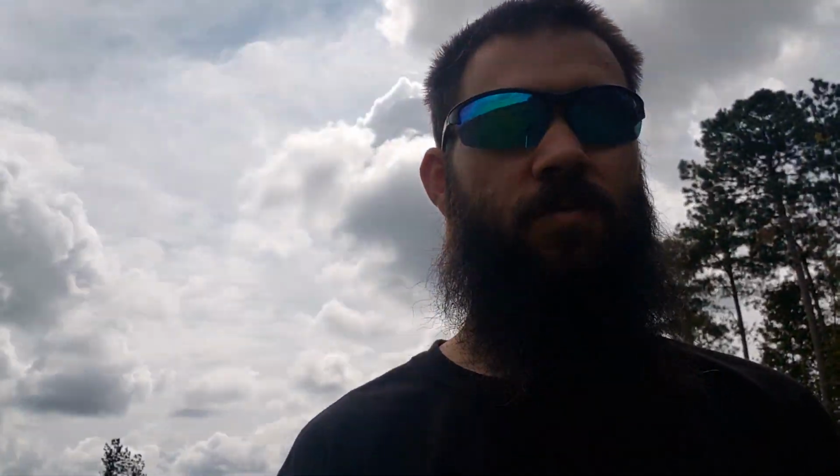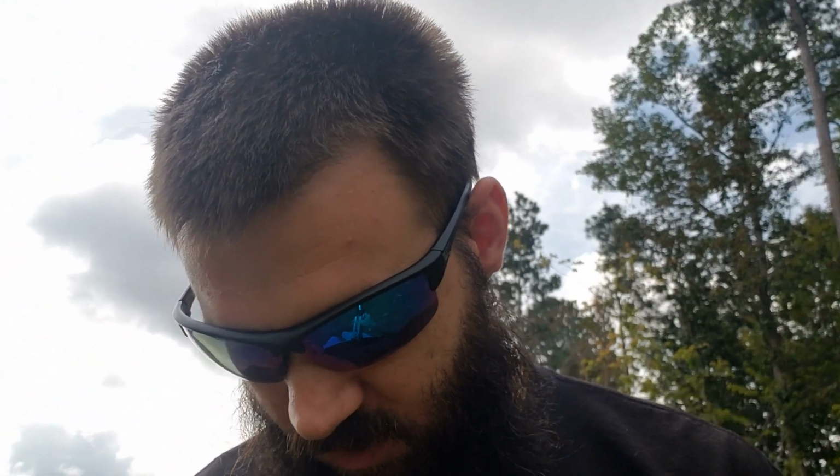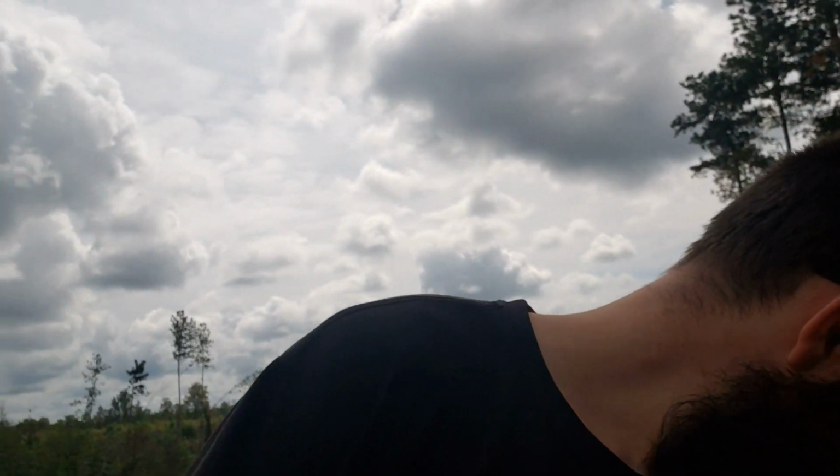I'm hoping this rye grain will stay in through the winter until the beginning of next year, and maybe in springtime I can get in and clean this place up a little more, try and get some more sticks out of here. I may try and knock down some of these stumps, not 100% sure. Maybe some of these bigger ones I'll leave and then just take care of the smaller ones. Got something over here flying around me.